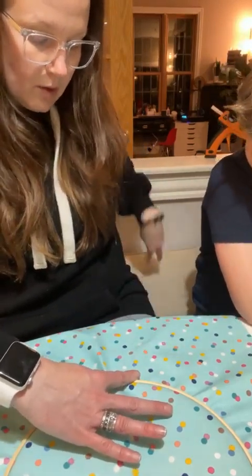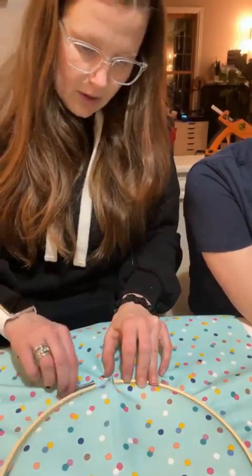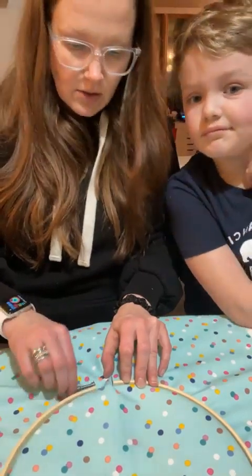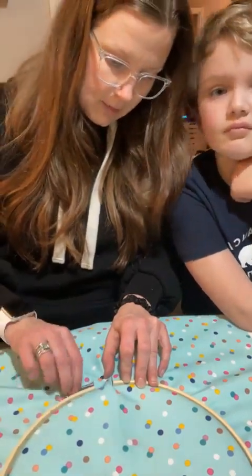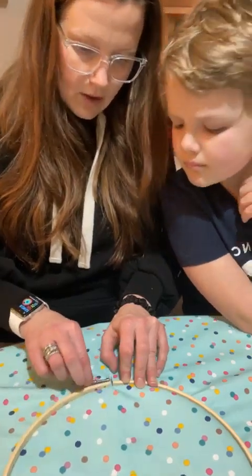If you've never worked with an embroidery hoop before, they're really super easy to work with, but it might take you a little practice if you're not used to tightening up the fabric. All right, so here we go.